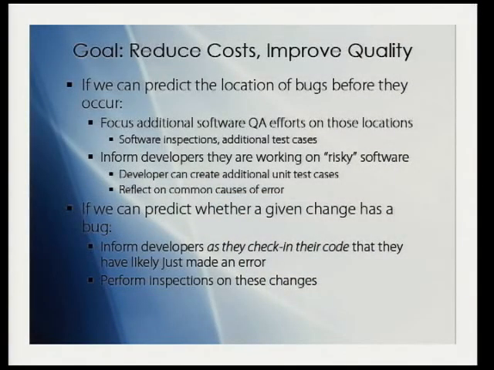The other kind of work that we do is that we want to improve developer awareness that maybe they just created a bug. Most of the time a developer injects an error into their software, and then it may be weeks, months, sometime later that the error actually manifests itself in some externally visible behavior, and only after that point in time are you able to go and make a fix. So there isn't a very strong immediate feedback loop back to the developer that there may be a bug. If you could actually provide immediate feedback to the developer that there's a high likelihood that they've just created a bug, then the developer, right then, when they have all that context in their head, could maybe go and re-review their code. Maybe they could get a colleague to do an inspection and so on, so you could close that loop a lot faster.